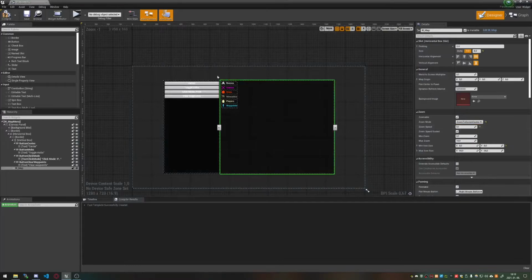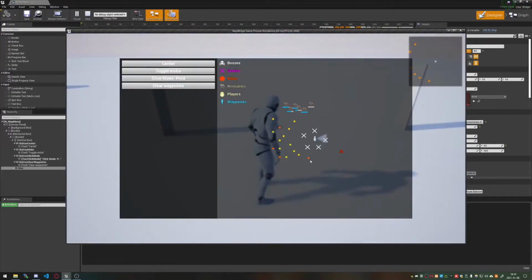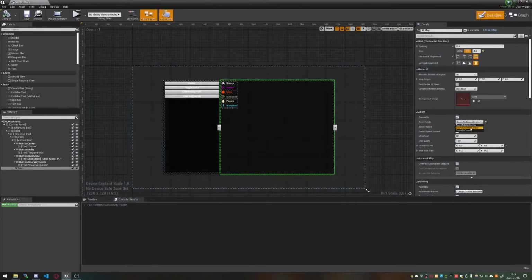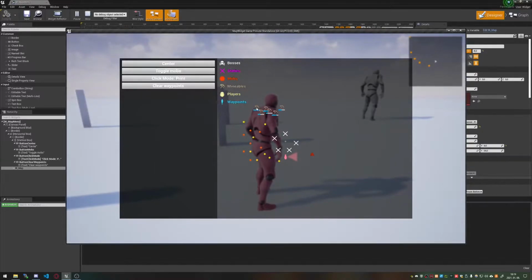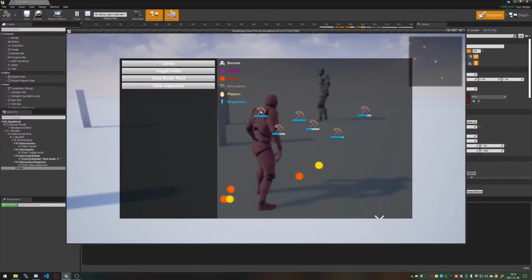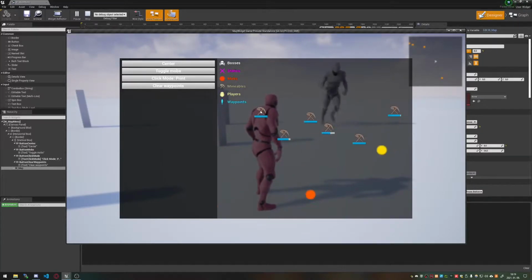If we change this to screen center, then we will have something similar, but it will be the center of the current screen. So pretty much the pen. So wherever I'm penning, that will be the focus. And we have the cursor, which is pretty much wherever my mouse is. So if I focus on that and zoom in and out, then that one will stay in place, but everything else will move accordingly.